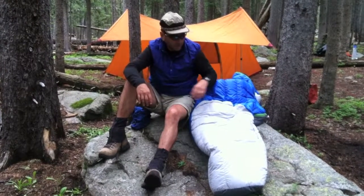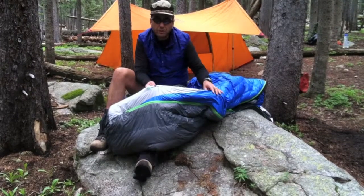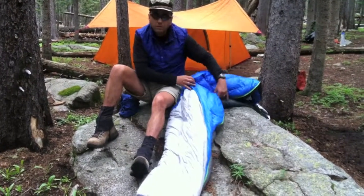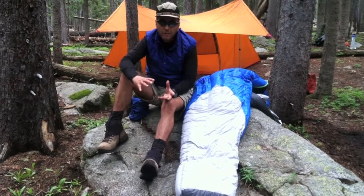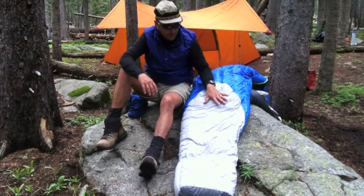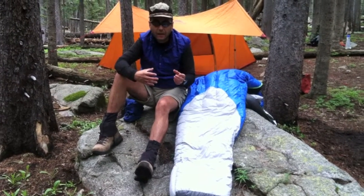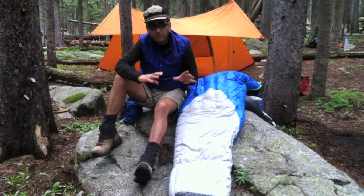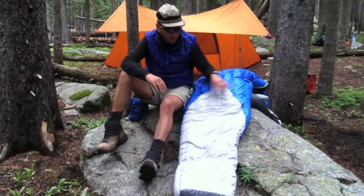Welcome to the Pecos Wilderness. We're here testing the Big Agnes Bellyake Mountain SL 15 degree bag. This is made with a new kind of down. The problem with down has always been that when it gets wet, it clumps and doesn't insulate. This has come made with what's called down tech — a polymer impregnated down that is supposed to resist water and also dry faster when it does get wet.